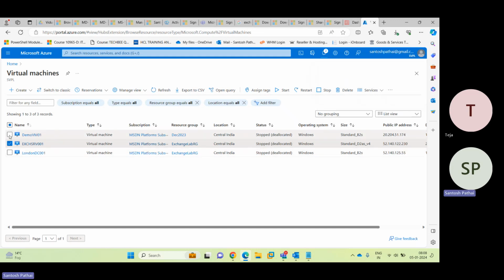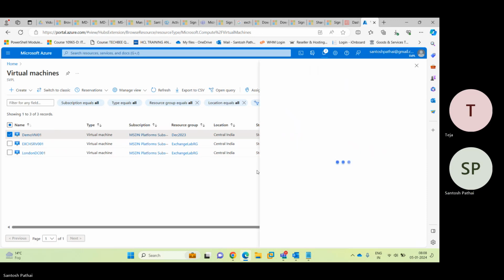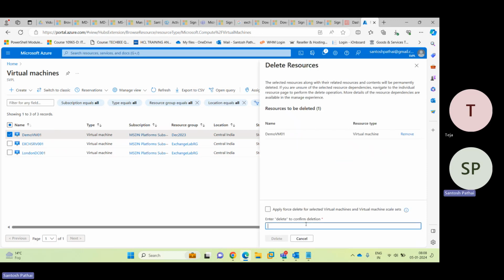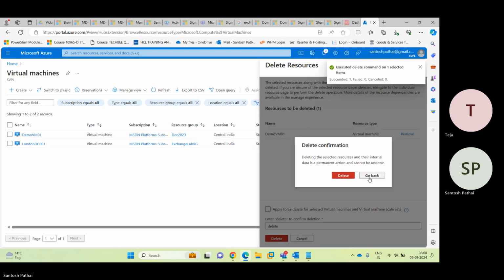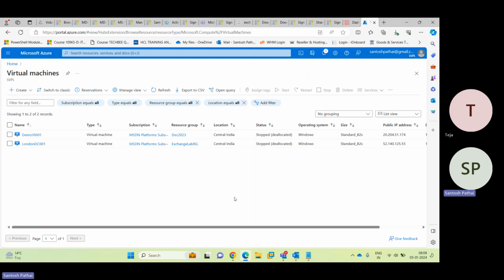I don't need this demo VM also. We'll delete that also, because it is unnecessarily going to cost me. I'll delete that machine later on.